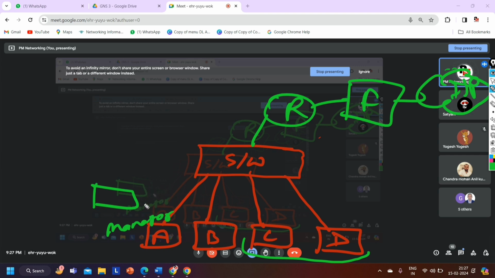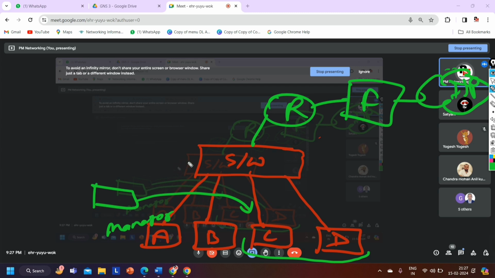But what I'm saying, whenever the manager sends a single message to multiple users like person C and D, in this scenario, how many senders are there? One. How many receivers are there? Two. Correct guys? So we have a single sender, we have multiple receivers. So this type of communication is known as multicast. When we have multiple receivers and a single sender, we will see how multicasting works. That is not our concern now, right? Just try to understand what multicast communication is.